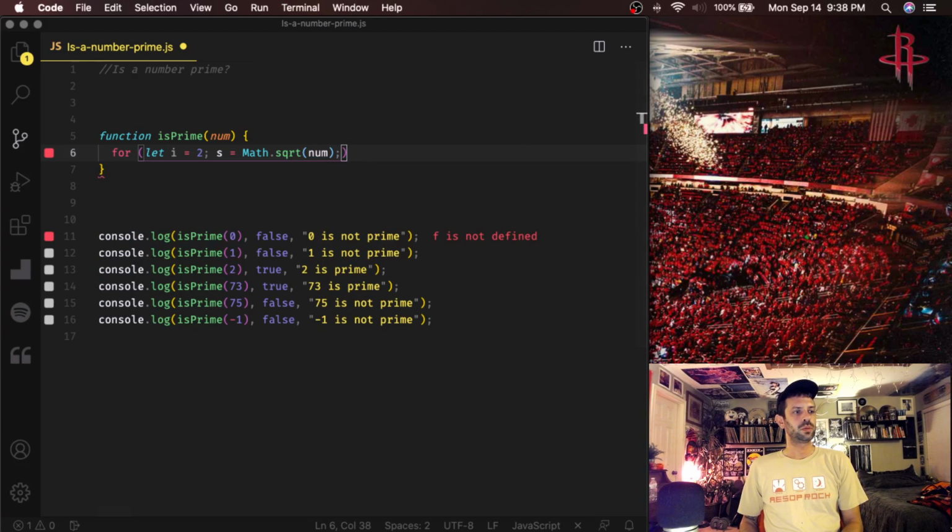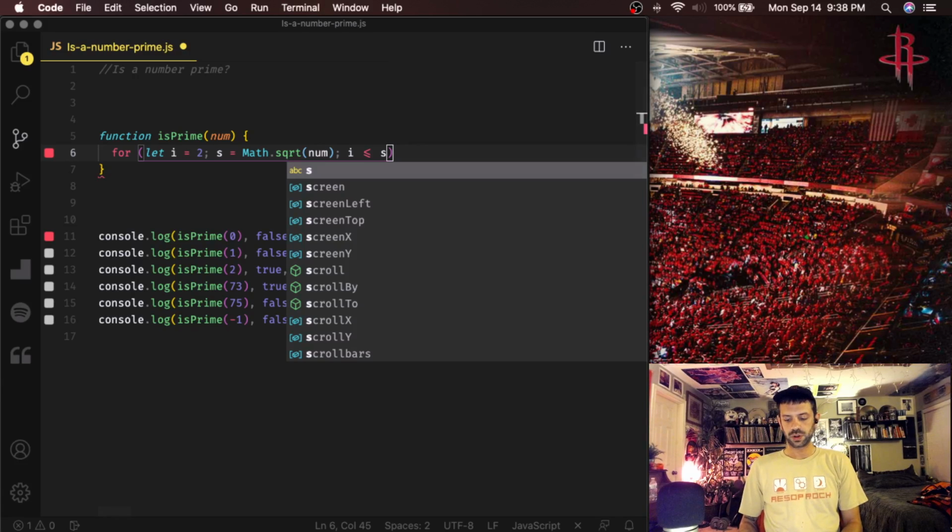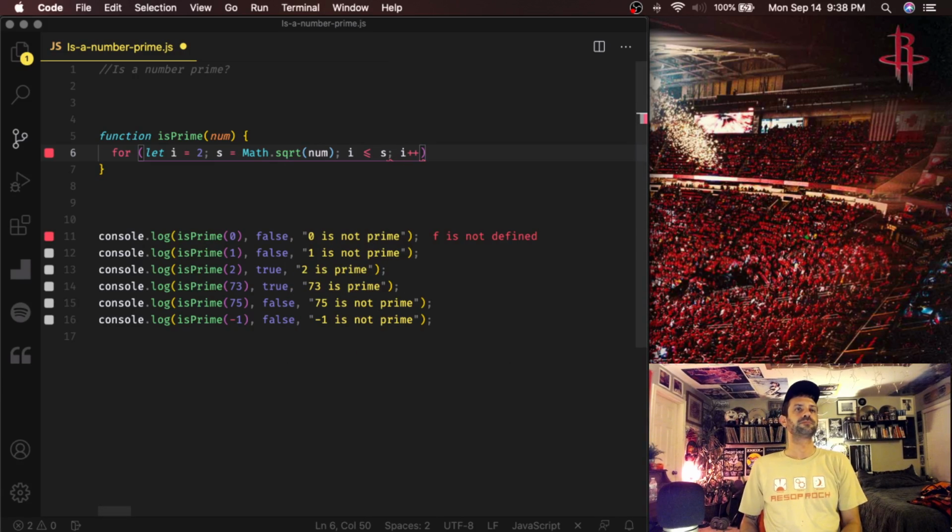And then we want, while our index is less than or equal to our square root, then we want to increment. Right? What are we missing? Oh, this needs to be a comma.